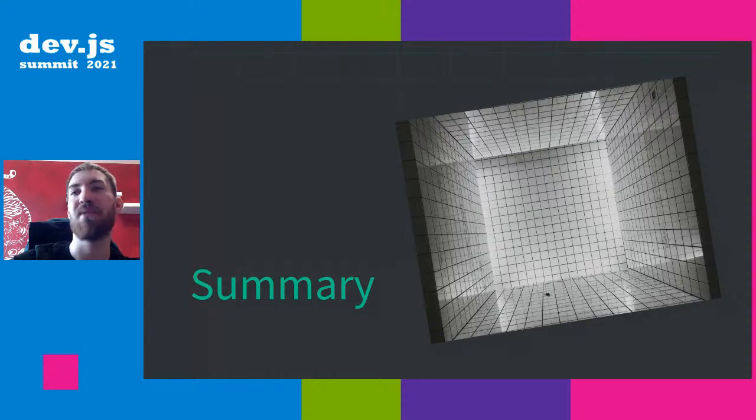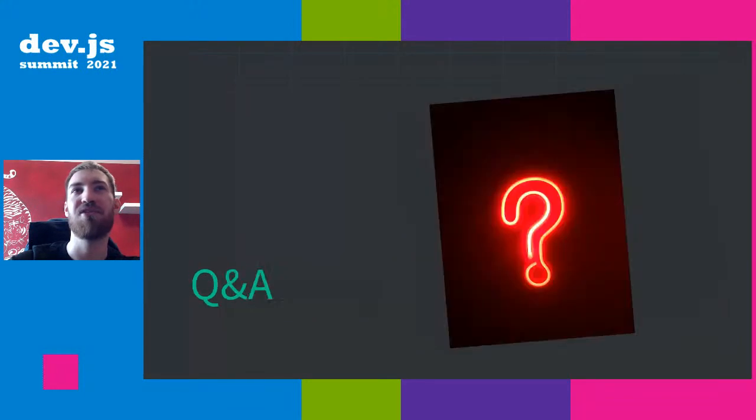Remember that we have display: contents, so don't remove the wrappers from your HTML completely just because you can in CSS Grid, if it will affect your HTML readability, for example, for screen readers. And I think with that, we covered pretty much everything I wanted to say in this presentation.